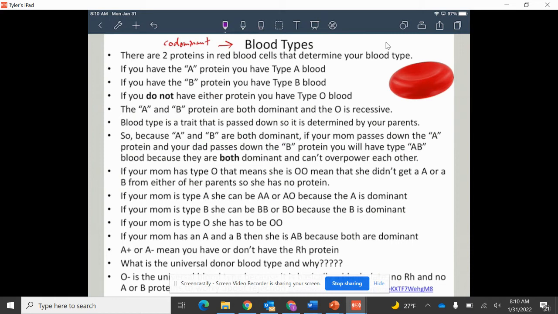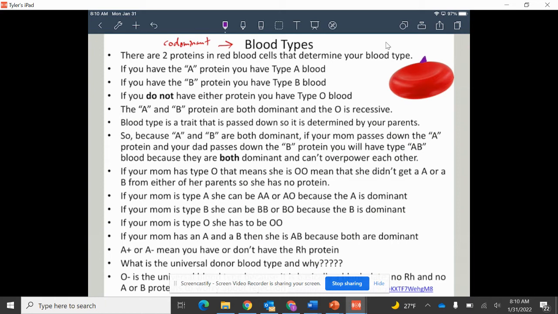Blood cells either come in, have an A protein. So let's just kind of go like this. We'll say this is an A protein. We'll draw it as a little there. And if you remember, on cell membranes, there's receptor proteins. That's how cells talk to each other. Your blood cells also have those proteins on the outside of them, okay?